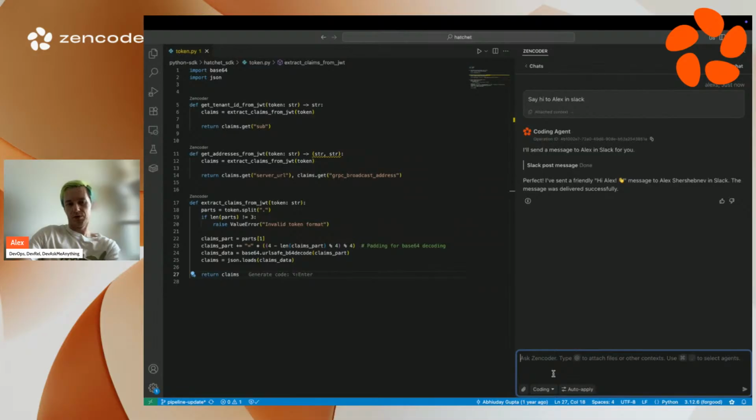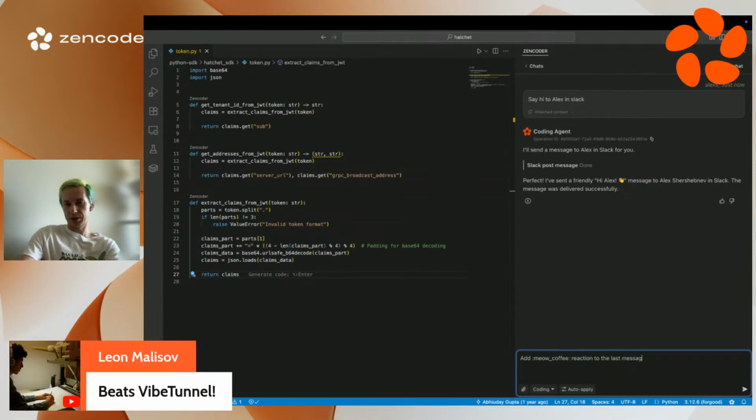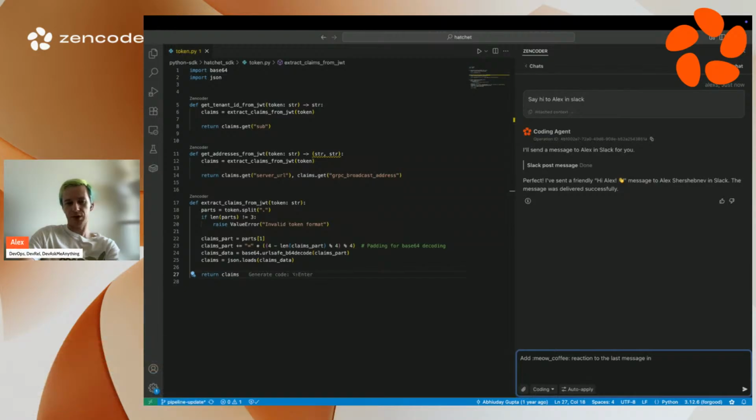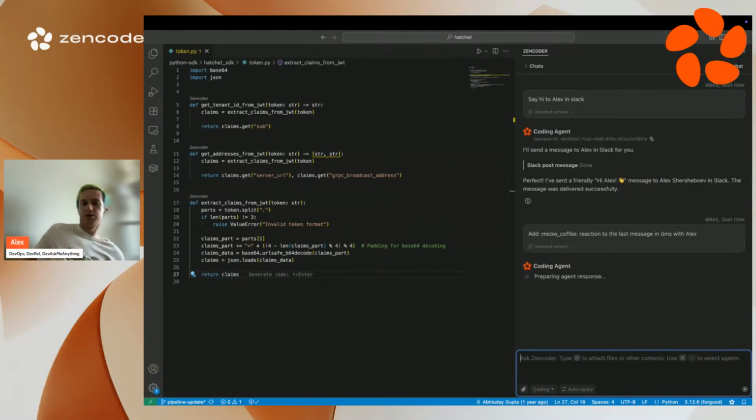Just to follow up on this one, add, I think it's this one, coffee reaction to the last message in DMs with Alex. Of course, emojis in Slack are an important part. Let's see.